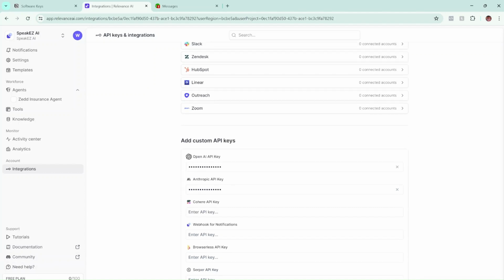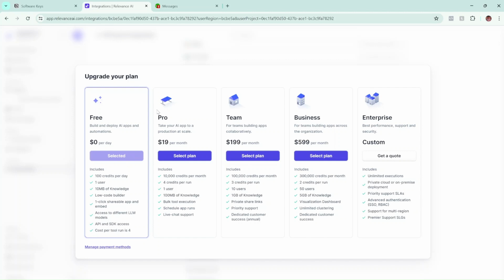If you go down here to upgrade, you'll see there's a Pro plan for $19 a month. You'll need to upgrade to this, and that will allow you to get 10,000 credits per month, which is what you'll need to really run this. You can technically set this up without upgrading at all, but you're going to blow through your 100 credits pretty quickly. So you want to upgrade to the $20 per month one at least at some point when you get it all up and running.